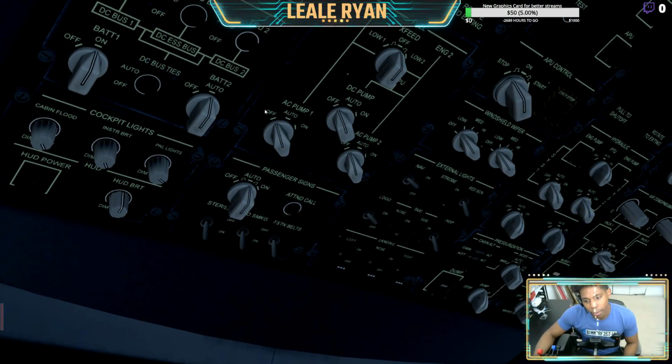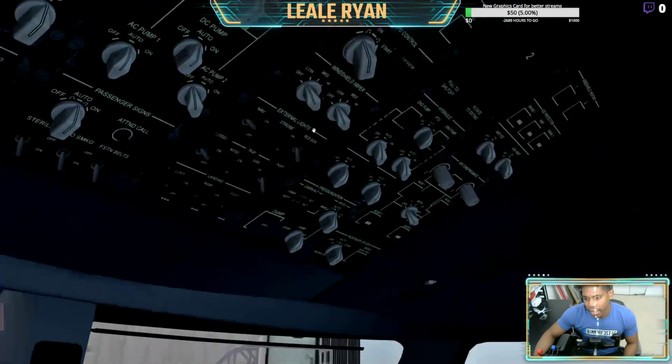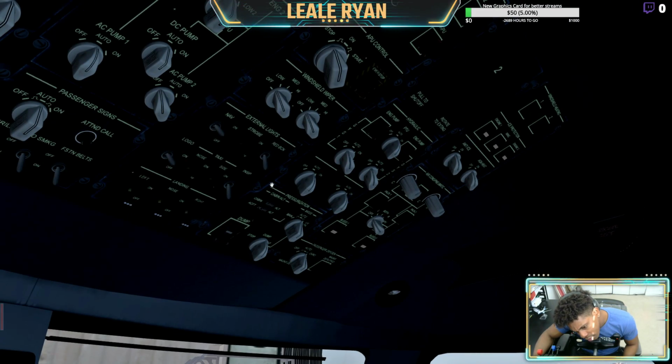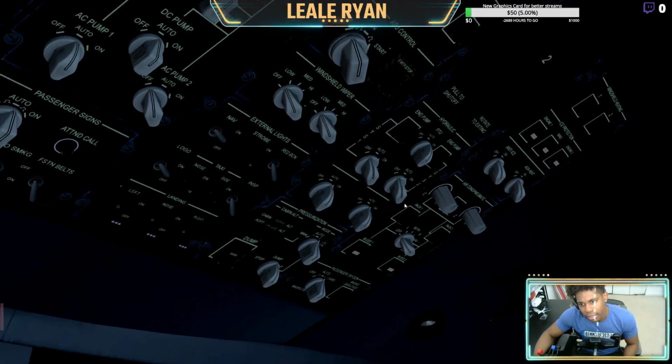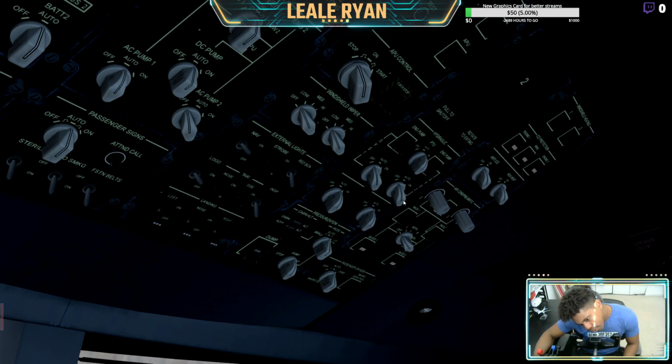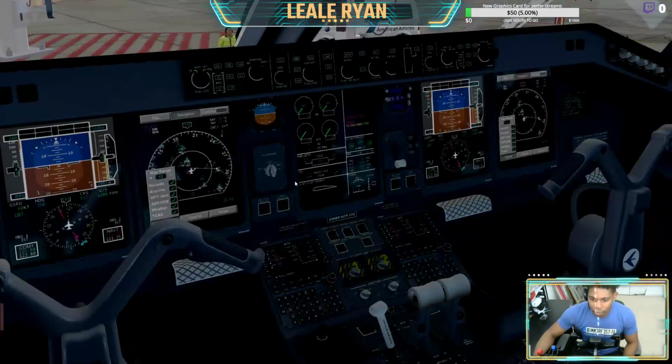All right, fuel pump on. Let's go AC. Okay, and APU here. Packs. And then, let's see, APU. Do we have a plane in this aircraft? Auto. Okay, so that's all good. Let's go ahead and start the APU. All right, we'll start up our APU.